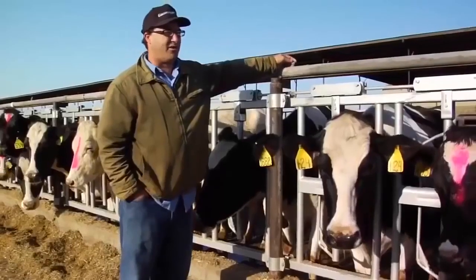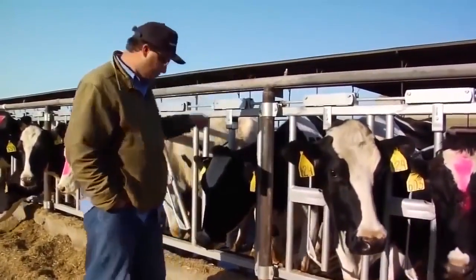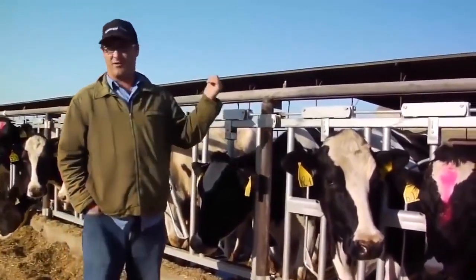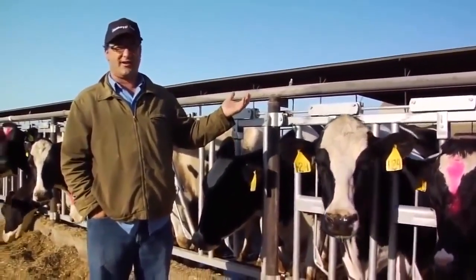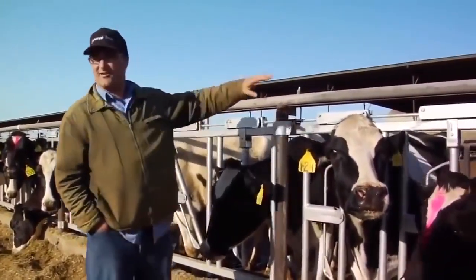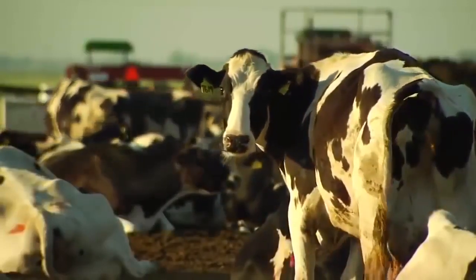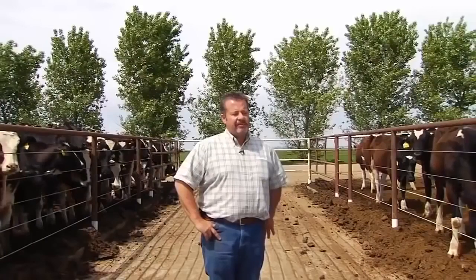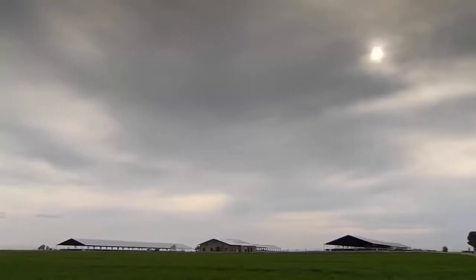We installed these — we call them soakers — and these are basically sprinklers. This pipeline carries water, and when the cows are down here eating, it's on a timer activated by temperature. When the temperature gets to 80 degrees it starts going and sprays water across the cows' backs to cool them down. The facility is designed for total cow comfort — the cows here are under less stress 365 days a year than at our other farm, just because of the way the farm is built.